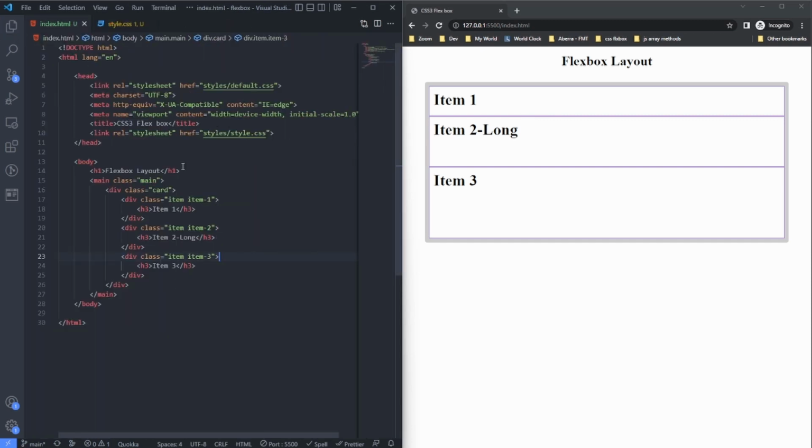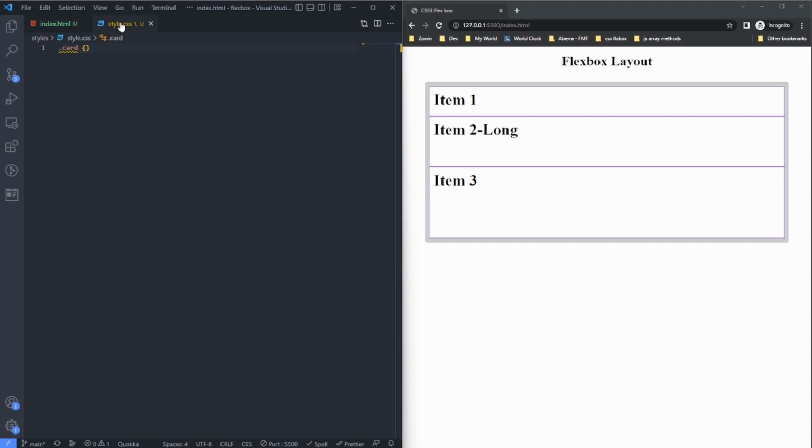I have an index.html file, and it contains some divs, and the parent div element has a class called cat, and all these children elements have the class item, and item 1, item 2, item 3. They all have these common class names as well.